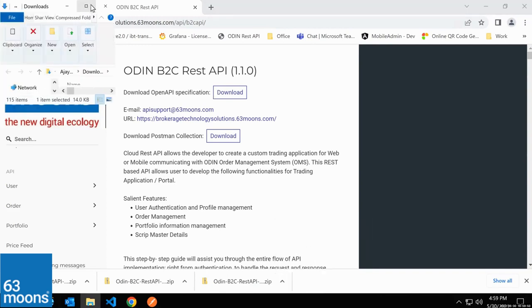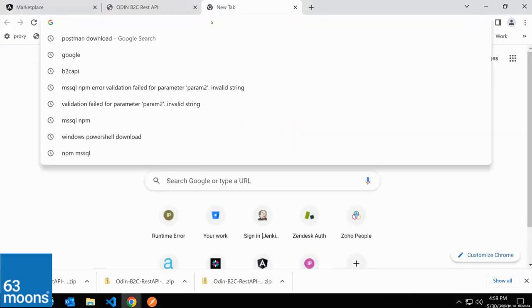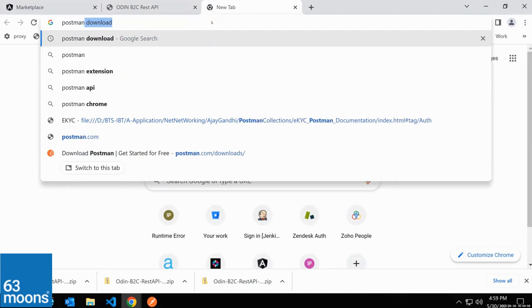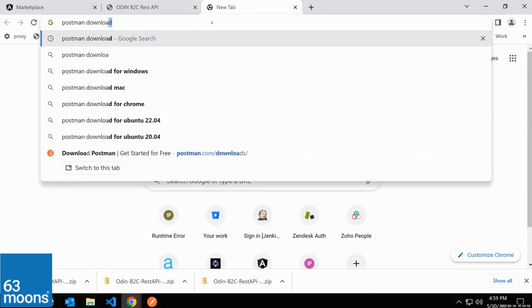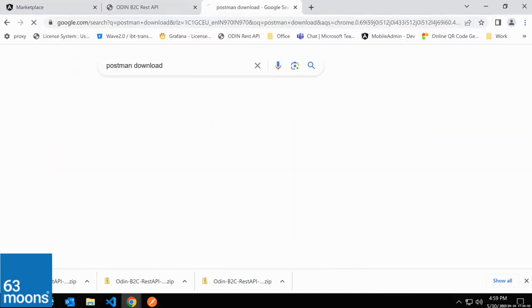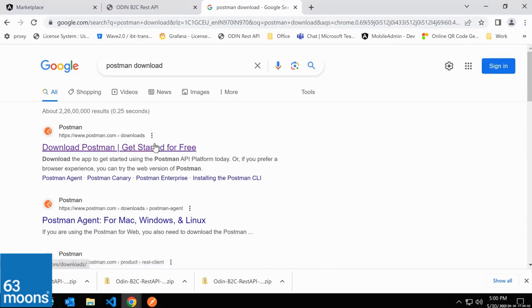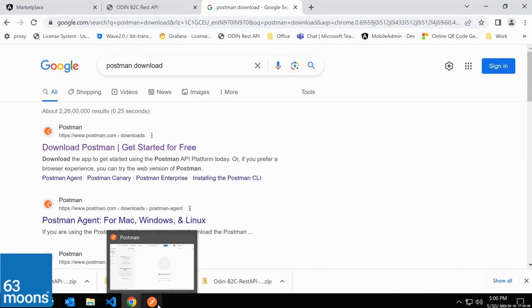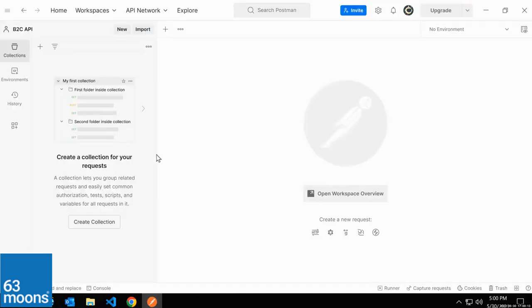You must have known about Postman. If you haven't, you can easily search for it in your browser, like Postman download. It is free to download. It is an external application which can be used for testing REST APIs. It looks like this.